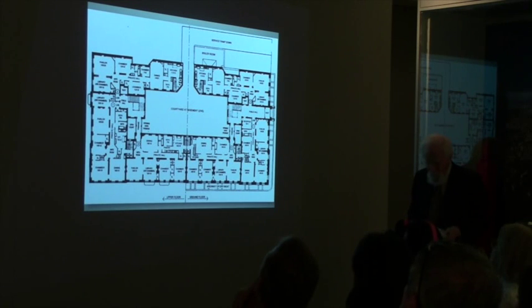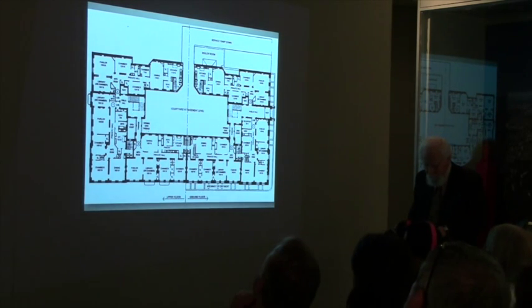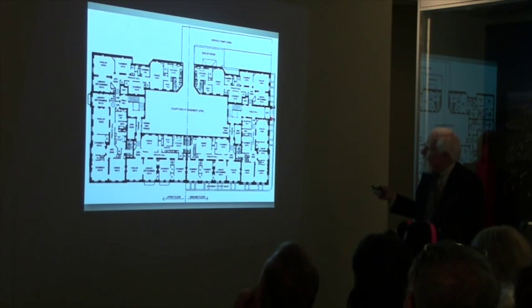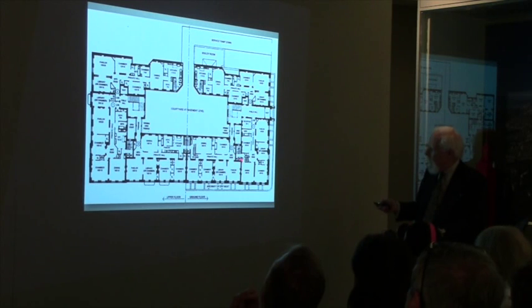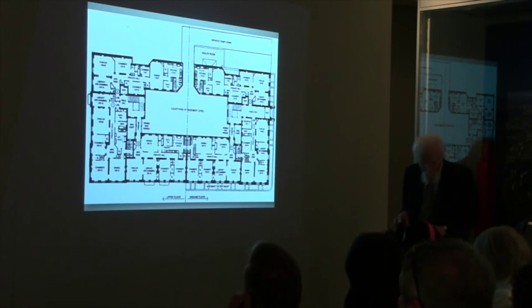The Van Corlear was a mirror image of the other, with no ground level stores, a clear indication of luxury. Each side, this is the ground floor side showing the entrance hall. This is an upper floor, but each side had a large open staircase and an elevator. But in addition, each apartment had access to a service stair, a dumbwaiter here. And also in the service stair was a tiny water closet for the servant or a delivery boy.